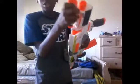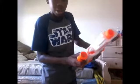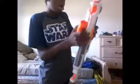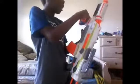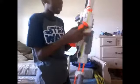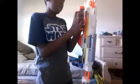Yeah, so you could just attach it right here if you want to. I don't know why you would want to do that. You could attach it right here. Possible. Oh, wait, I forgot. I got more tactical rails. I was thinking about that. It has one right here and one right here. So you can do it on each side.